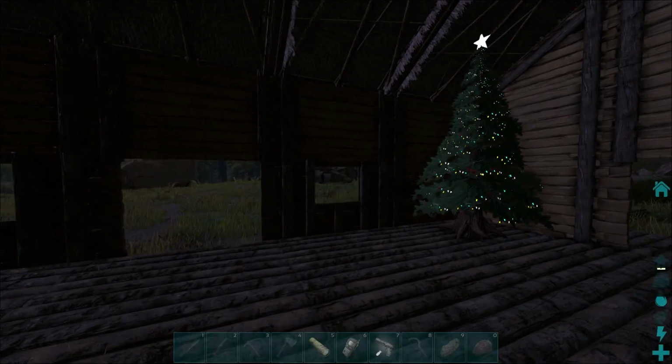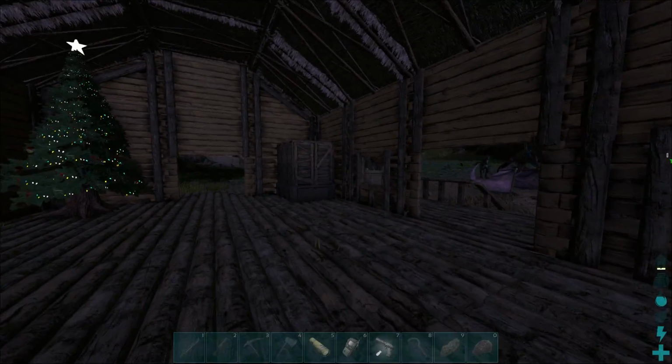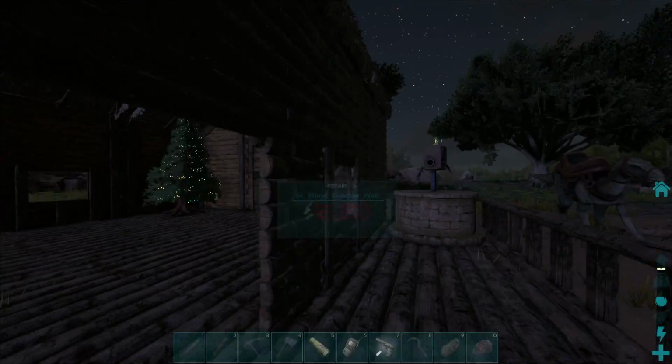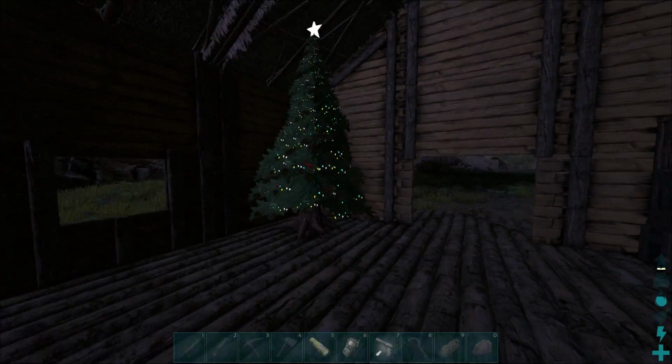So yeah, we've hit up a few Gacha Claus drops. We got ourselves a Christmas tree. Just your basic wood house with a thatch roof. Pretty aesthetically pleasing if you ask me, but we're still working on some things.